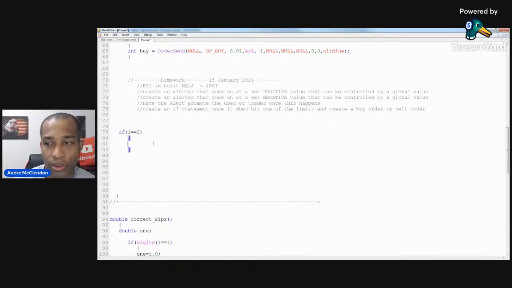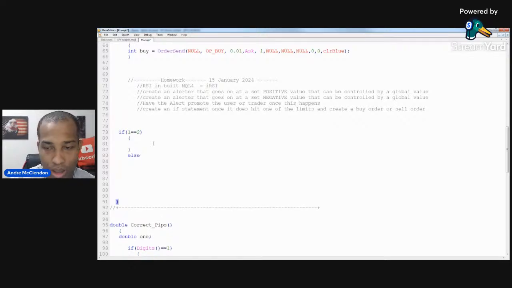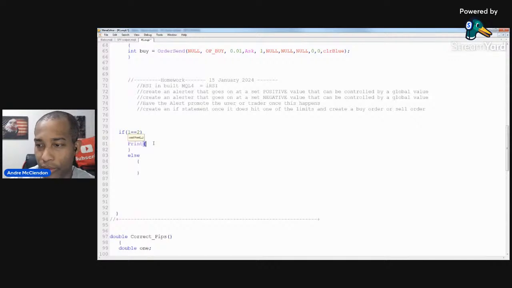So if 1 equals 2, and else, right? Print. So this is very simple, guys.